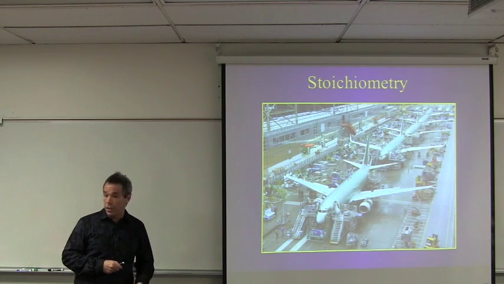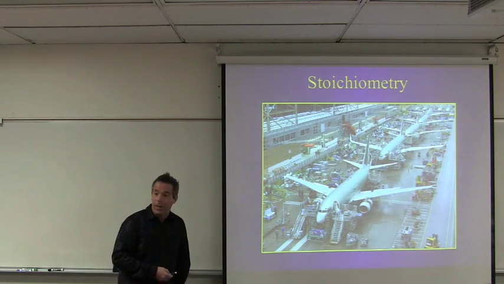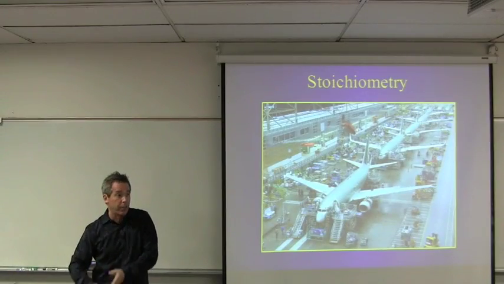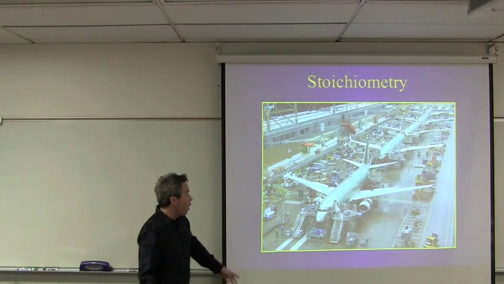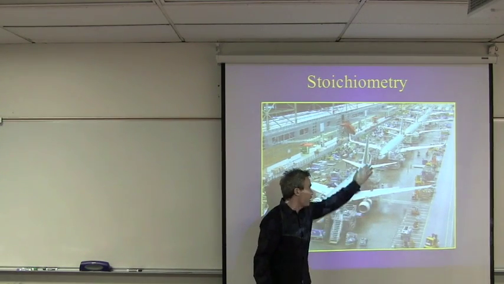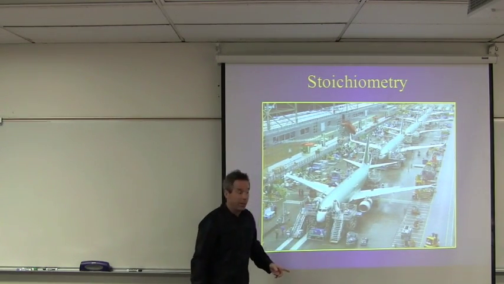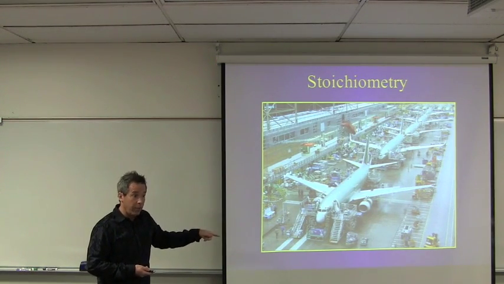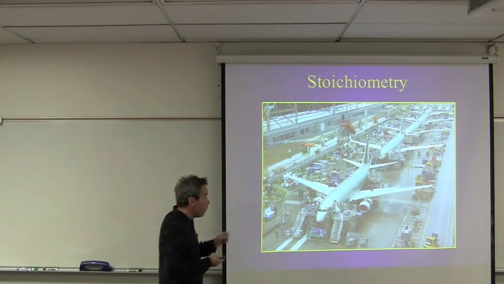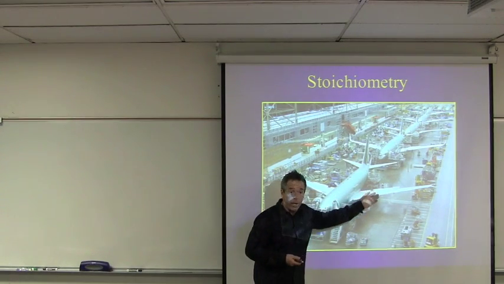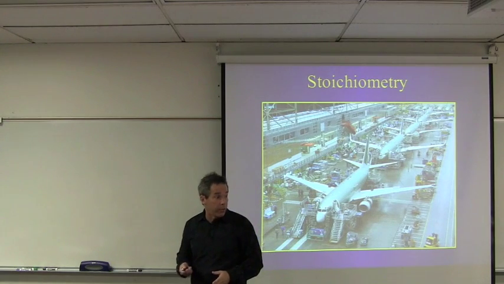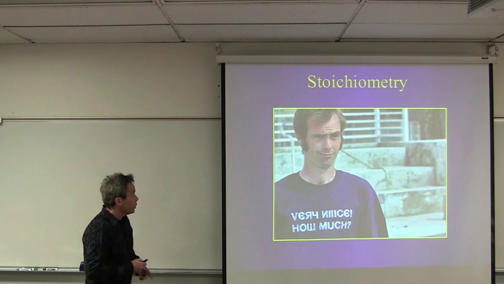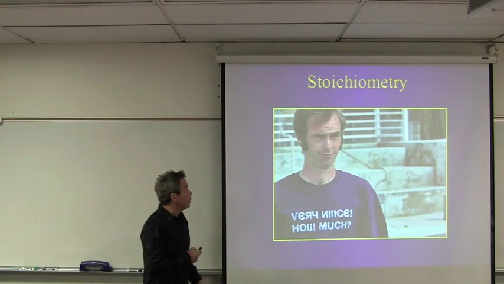Just like we saw the cheese sandwich example, building an airplane is kind of analogous to a chemical reaction. The product of the reaction is an airplane, right? What are the reactants? All the parts, right? The wings, the engines, the tails, the windows right here. And if you want to figure out how many planes you could make, you need to know how many parts you have. Same thing with chemical reactions. Once I run out of a part, let's say I run out of the left wing, that's it, I'm done making planes for the day until I get some more left wings. Same thing with chemical reactions. So stoichiometry deals with how much.